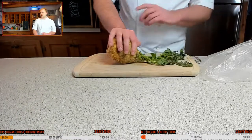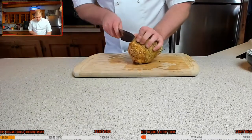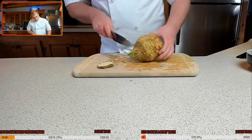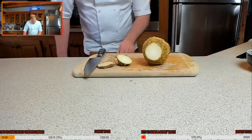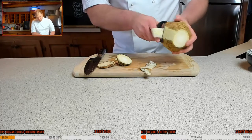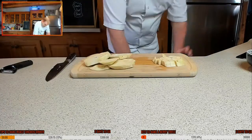So this is celery root, or as I like to call it, celeriac — whichever you prefer to call it, whatever takes your fancy. So we're going to cut this up for my celeriac puree. What I'm going to do is top and tail it, then grab a beautiful peeler and peel it down very, very nicely. Watch your fingers — carefully don't peel yourself.